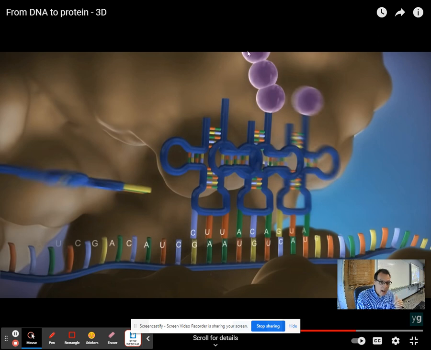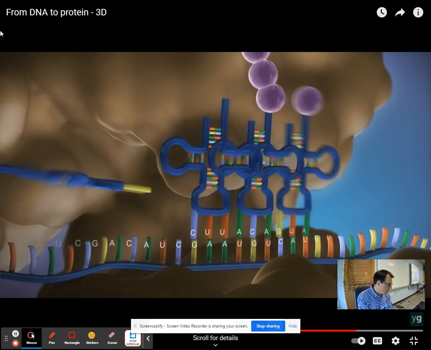And as soon as the amino acid gets delivered to the new ones coming in, these amino acids get linked together. We're building a protein. And these transfer RNAs are then released to go back to the cytoplasm to pick up amino acids again. And this is happening thousands of times every second of every day.